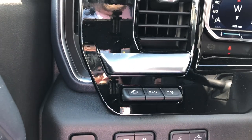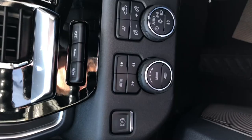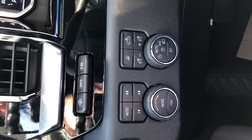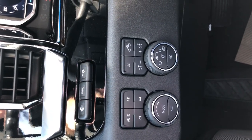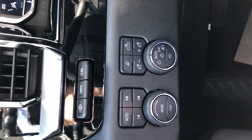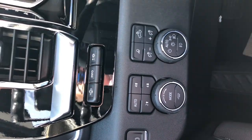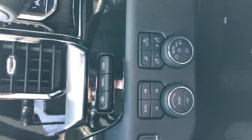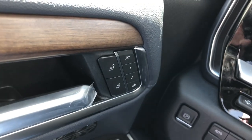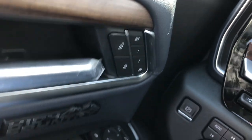Your radio station and a little bit of nav information will also glow on your windshield. Below that you've got your headlight system and your 4x4 system — the headlights will be auto, and the minute the sun goes down they'll come on. There are your fog lights and your instrument cluster brightness display. The 4x4 is an AutoTrac system, so you've got two high, four high, and four low. Auto means that the minute it feels traction loss it's going to engage, great for wet conditions. Over to the power group, you've got memory seating so you can change between a primary and secondary driver with one push of the button for seat and steering wheel positions.